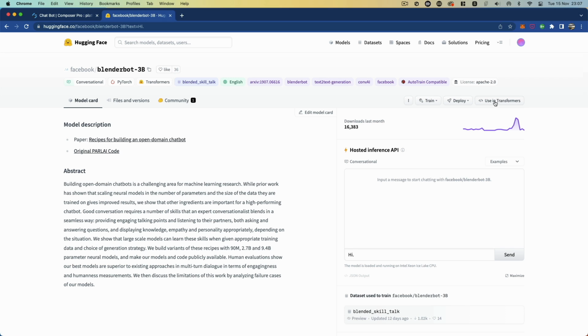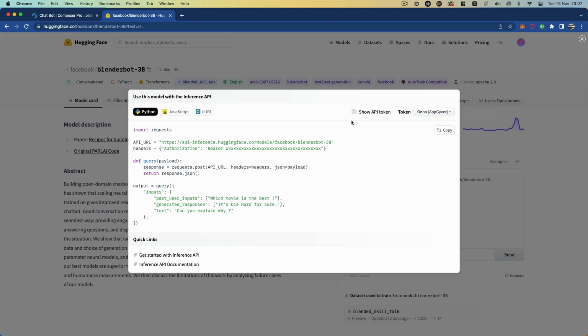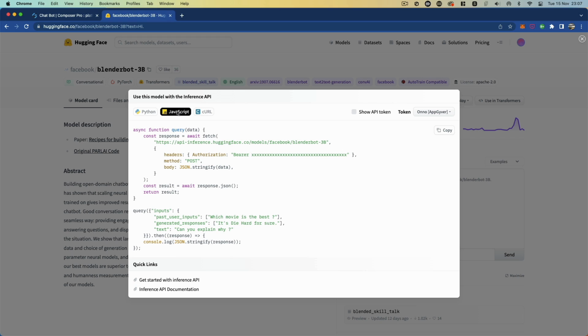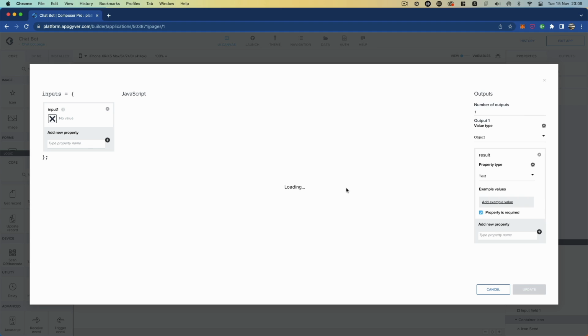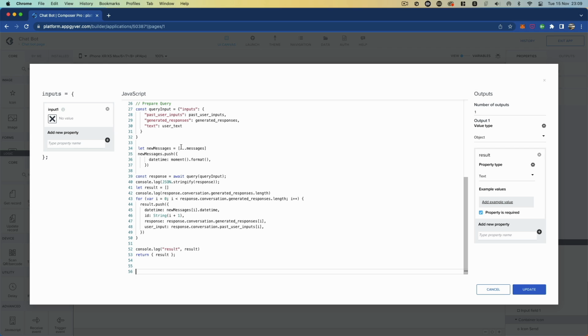Some of these models have standard APIs built in. That's the great thing about it. It's literally copy and pasting this code, which we can then use in our script. So this is the script. Let me take you to the script. There's a link in the description below, where you can find all the code.